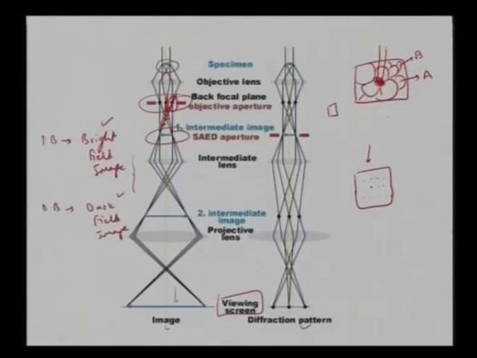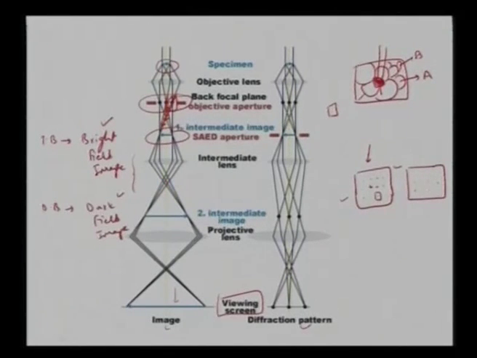So I can get a particular diffraction pattern that will be consistent with the kind of orientation. I can again tilt my sample to get a different orientation, because within a tilt of a few degrees I can get diffraction patterns from different planes. So I can get a diffraction pattern depending on the orientation of this particular crystal. If I align my beam according to this particular face, I can get some diffraction pattern. So I can do that, or I can go back to it more like this, that I can select one of the diffracting spots.